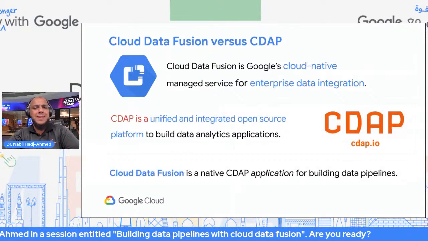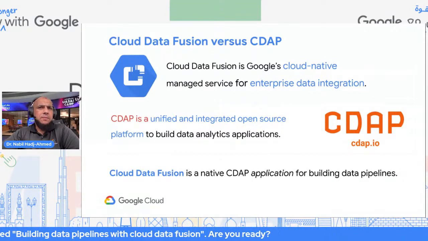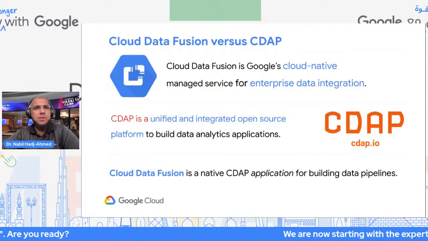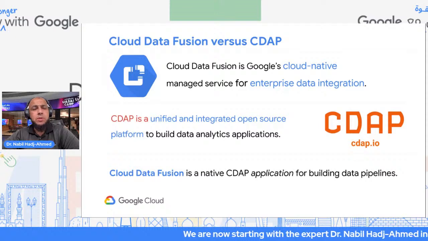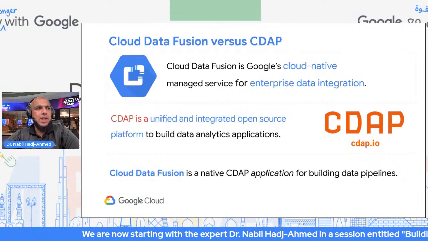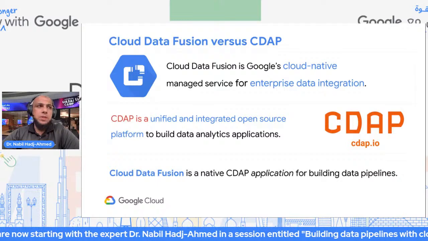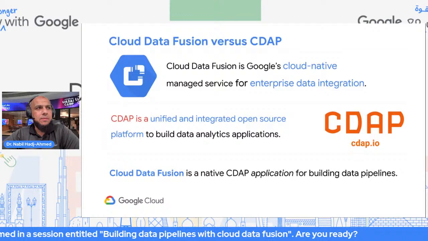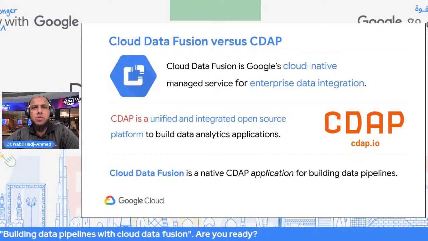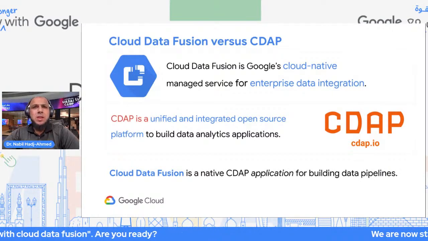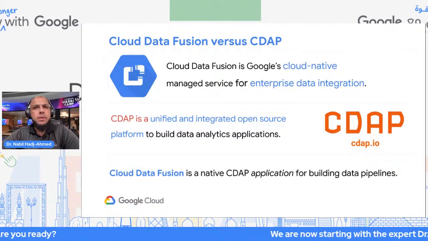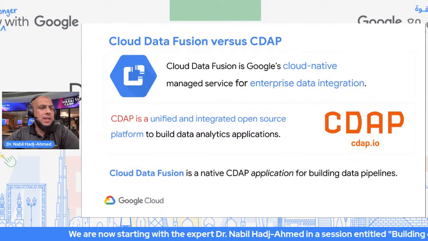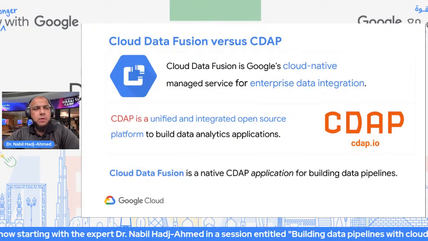So what Cloud Data Fusion basically is, is a cloud-native, fully managed enterprise data integration product on the Google Cloud Platform. But the product itself, Cloud Data Fusion, or we would like to call it CDF, is based on open source. This is another area where Google Cloud are really advocates for open source. Data Fusion is no different. It's an open source data integration framework called CDAP, a data application platform. We're going to talk about CDAP a little bit more later. But the focus here is Cloud Data Fusion.